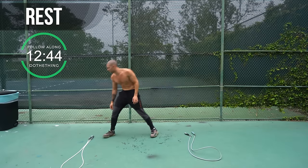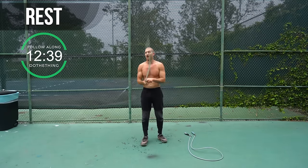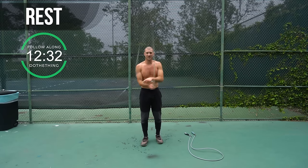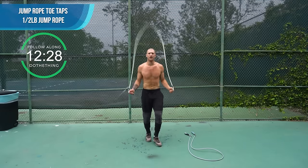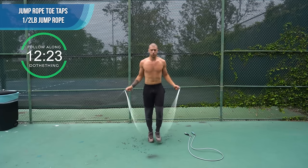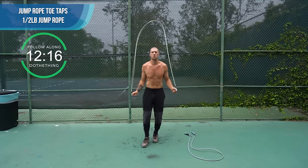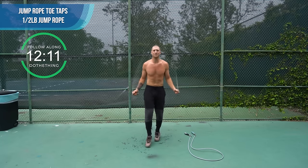Back to the half pound rope. Pick it up. All right, you guys, keep it going here. In 5 seconds, we're gonna get going again. We're gonna go back to the toe tap, which you did towards the beginning. Remember those? Tap your feet right in front of you. Use any alternative you need. Pick up the intensity. Come on. Good job. Side swipe and keep it going.